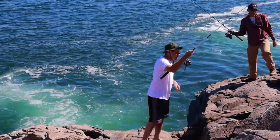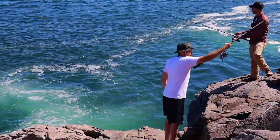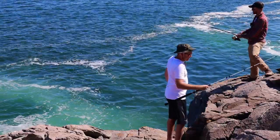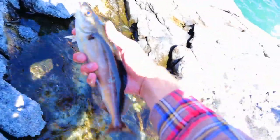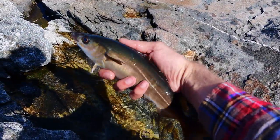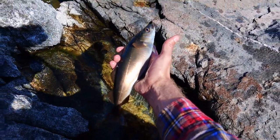What is that? Is that cod? Oh, that's a nice pollock, man. See, that's the size they should be, and I've been catching shrimps. That's lunch right there. Nice, dude. Yeah, keep that. That's lunch. It's not bad. That's big enough to eat. I'd say. They almost feel kind of like a trout. The skin, I hate scaly fish. Dude, that's a good one.